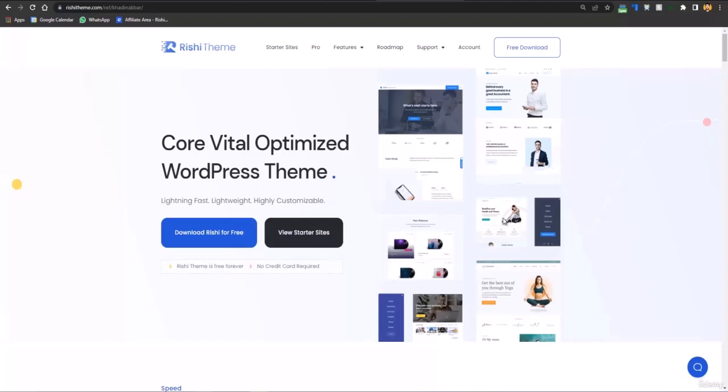But this is not a theme like Astra or OceanWP, which is a basic WordPress theme where you have to design each website. This WordPress theme has all-in-one demos. This WordPress theme has a demo for each type of website, and it's constantly updating. Now after advertising this WordPress theme, I'll tell you how to get it.